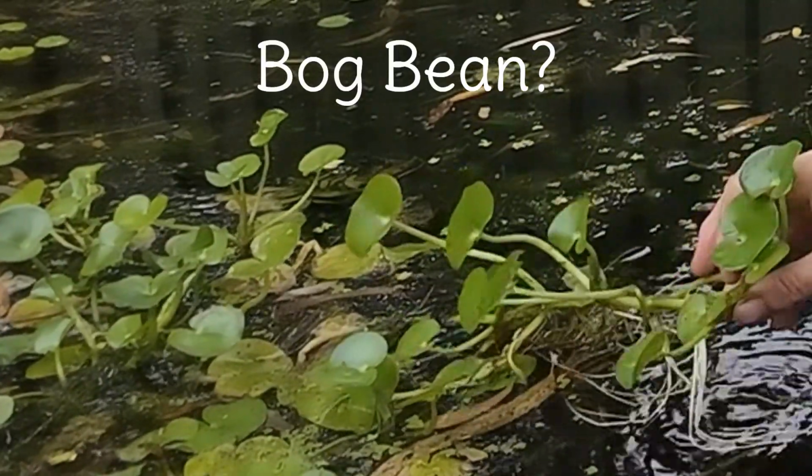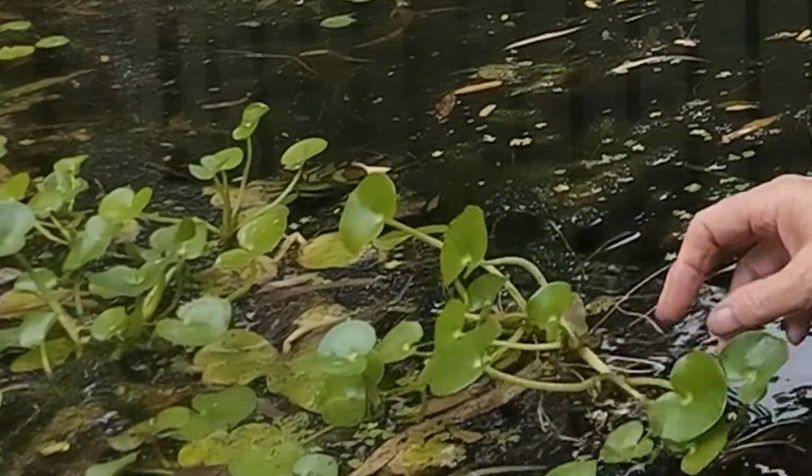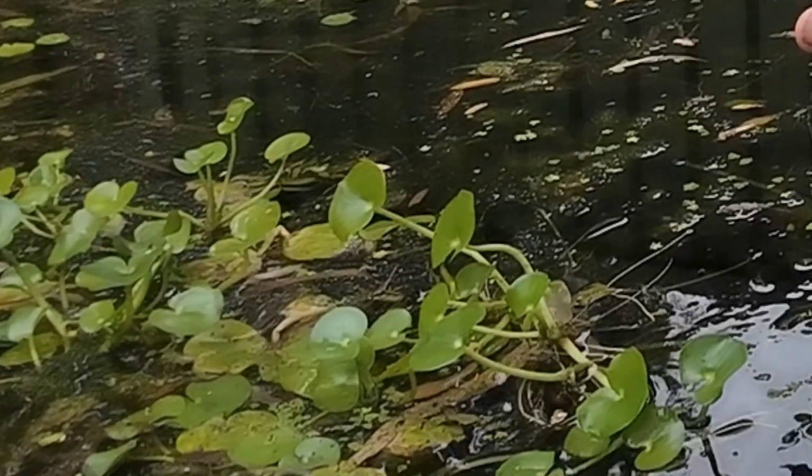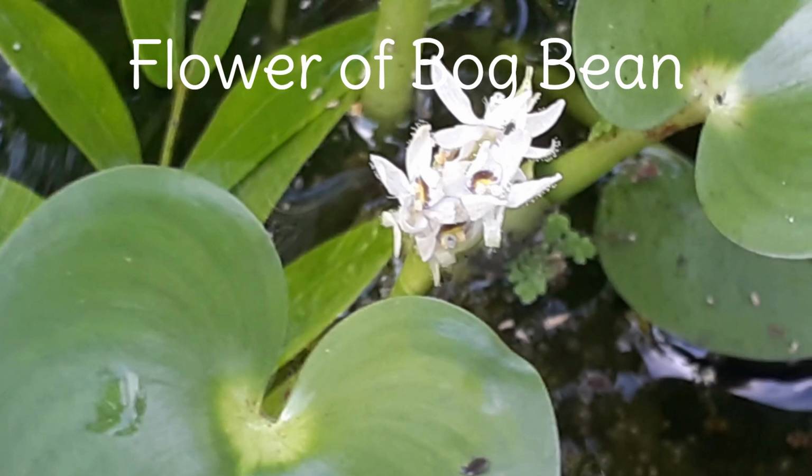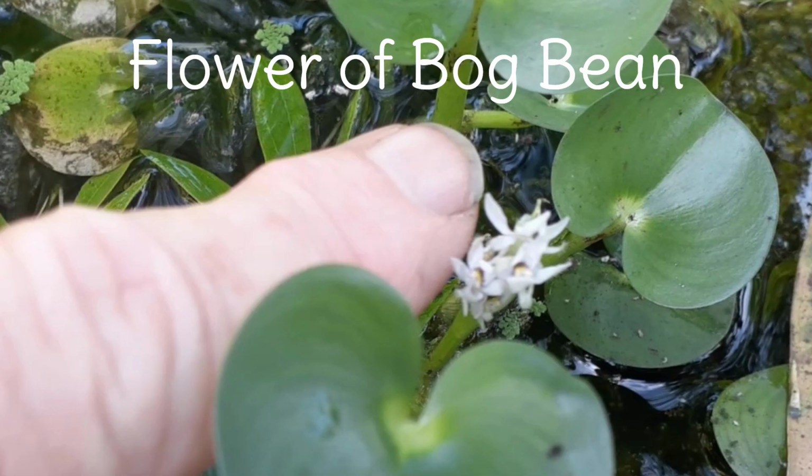I want the bog bean. This is bog bean here. Now I only know it as bog bean. If anybody else knows it by a different name, can they please let me know, because I've only ever known it as that. Now it presently is in flower, but it's no use me using this camera to show you. I'll have to snip that into this film to show you a close-up of those flowers. I've only ever seen them 3 times in my life.